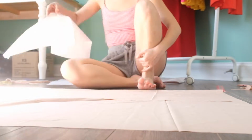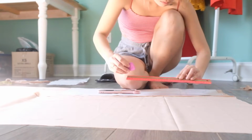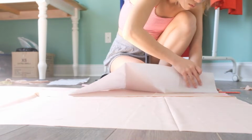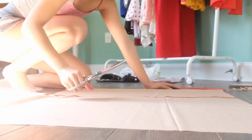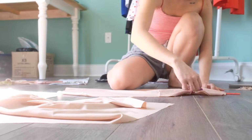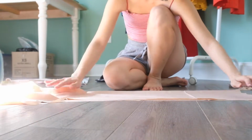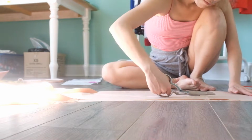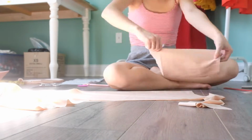Now we're gonna do the same thing for the front piece. Put that aside. Once you're done, then fold another section of fabric in half and trace the top piece. Make sure you leave at least 2 centimeters all around the outline. You're going to cut out 2 pieces for the top because we're going to be making a double layer.